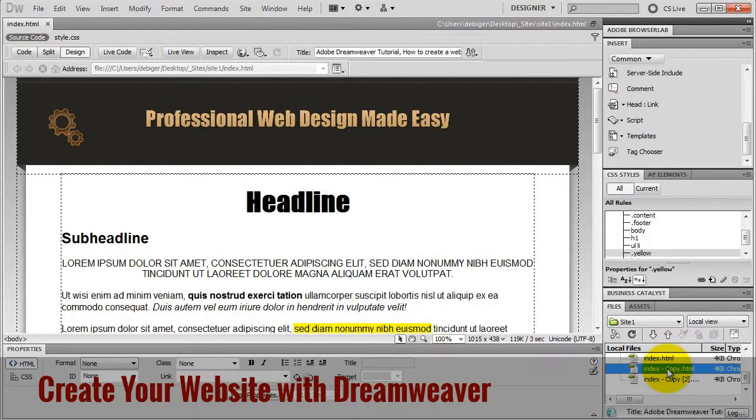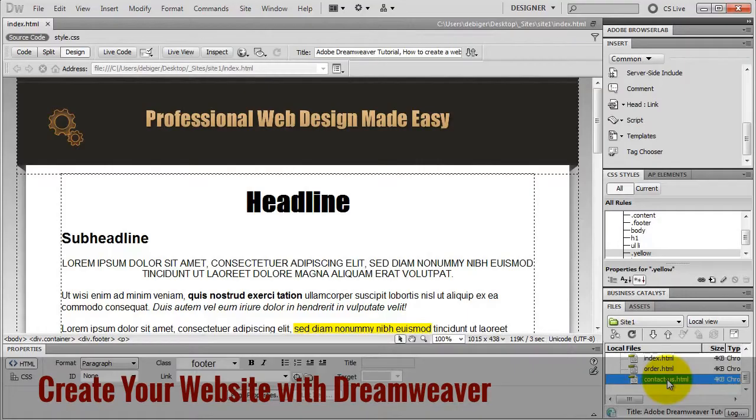and I'm gonna name this one as order.html. I just select it, press my F2 key, and I rename it. Okay, and the other one as contact us.html. You can use a dash or an underscore to separate words in your file names. Either one is fine, but dash is more widely used.